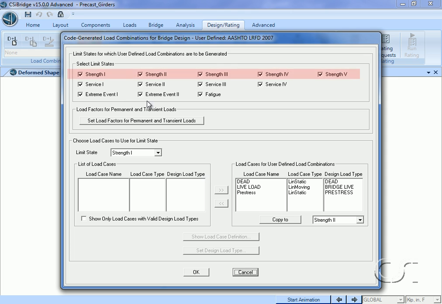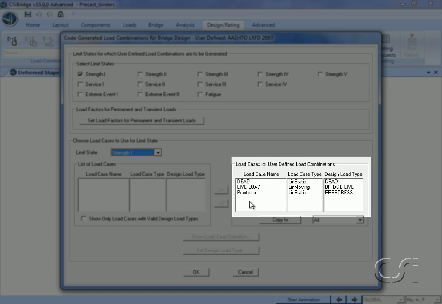This form lists all of the strength, service, extreme event, and fatigue limit states defined by the AASHTO LRFD 2007 code. To keep the number of design load combos to a relative minimum, in this example, we will pick only the Strength 1. If we click on the limit state drop-down list, we see that this is the only limit state available.